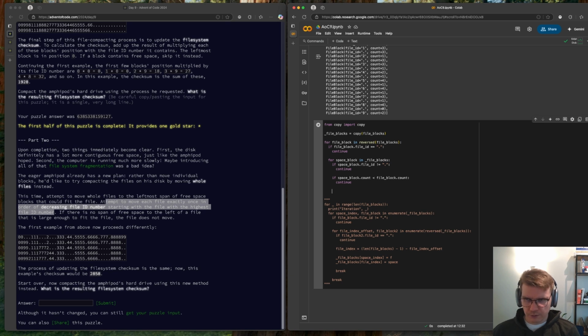So here we know that we have a space block, and the space block is big enough to take the file block. So now we want to switch these around.